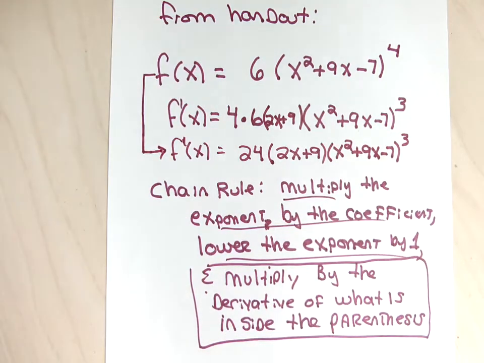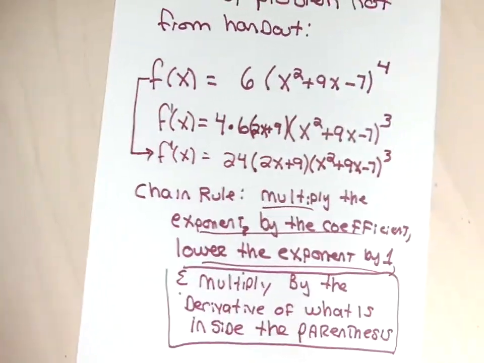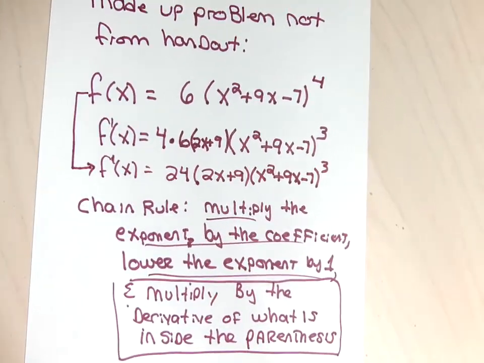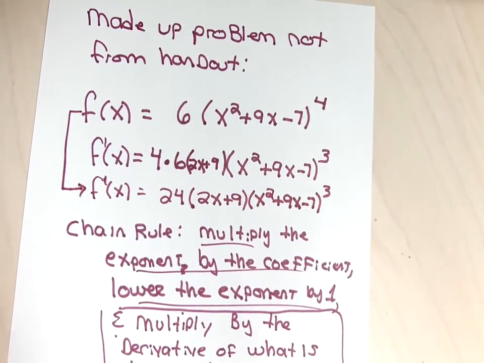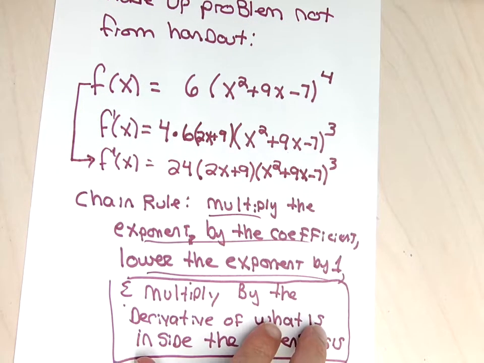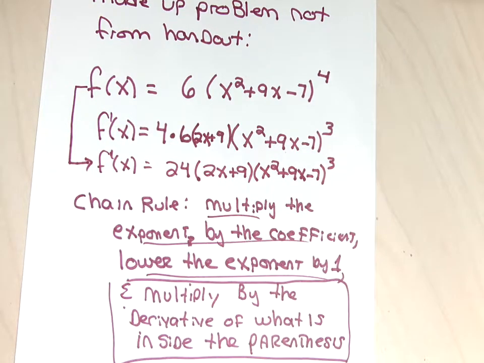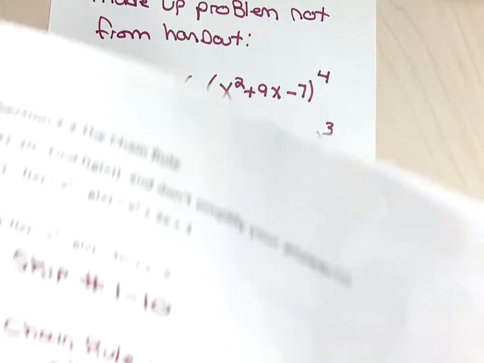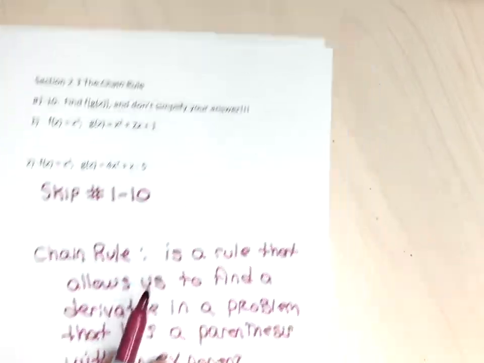So that's the chain rule. There isn't anything else in this section other than that, other than we're going to have to be able to use maybe the chain rule and the product rule that we learned in the last section together. We might get some problems that have fraction exponents or have radicals and I turn them into problems with fraction exponents.